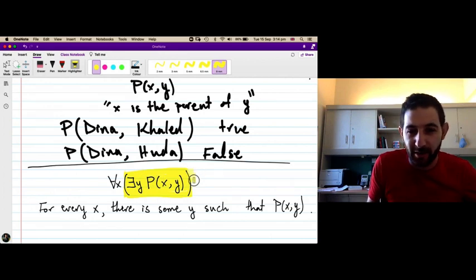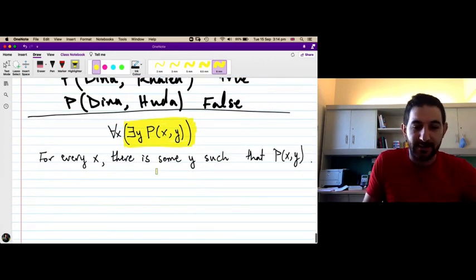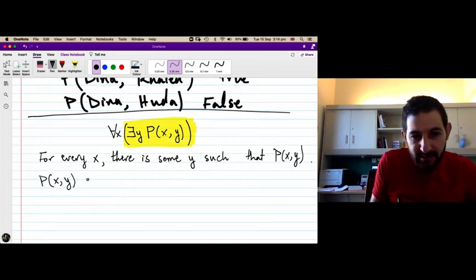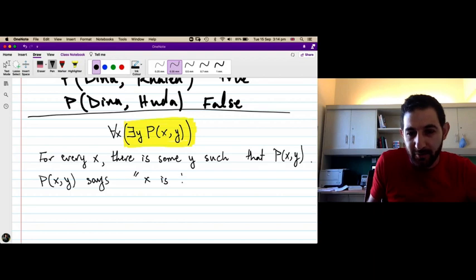Okay, so this is a more complicated property, but let's try to explain it. Suppose P(x, y), for example, is a predicate, which means it's a descriptive sentence which says x is the parent of y.